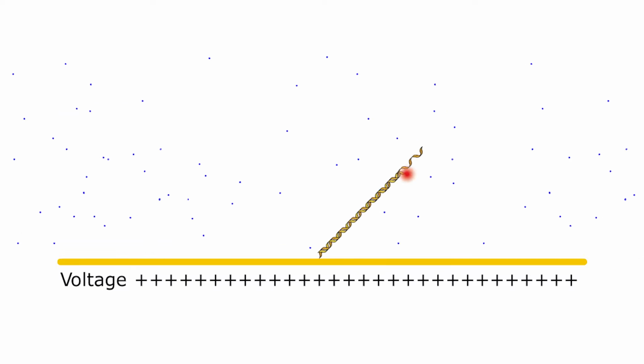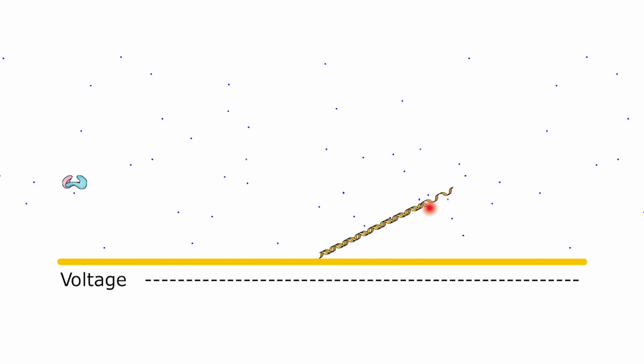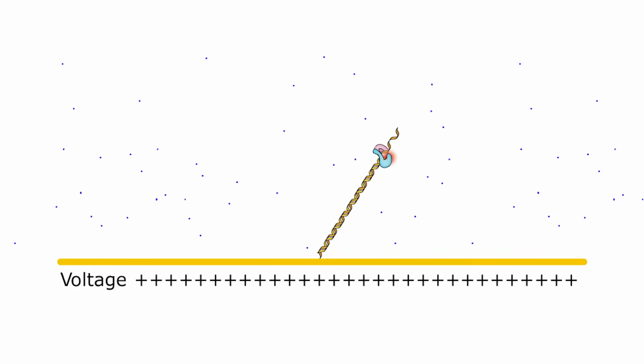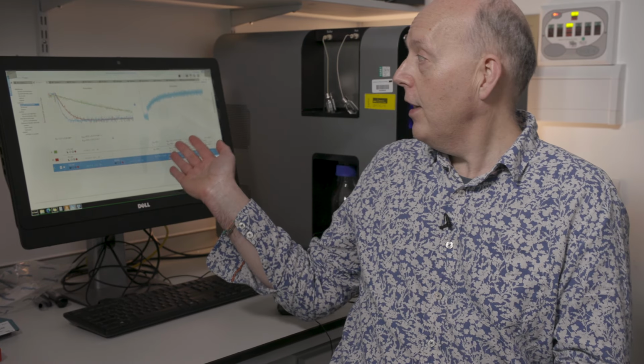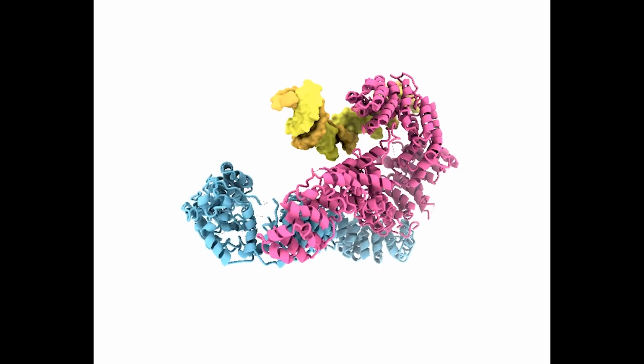And this switches very, very quickly. So if anything binds onto the DNA nanolever, then that will slow down the motion and we can detect the binding and look at the kinetics. The data here shows the interaction between the DNA clamp and the DNA nanolever. That was the first time we could actually detail the kinetics and find out that it was a really tight binding. But more importantly, it didn't come off very quickly. It was very, very slow to come off. And so that was probably why it was quite good at doing its job at searching. It could bind onto the DNA and then slide along the DNA to try and find the DNA damage parts.